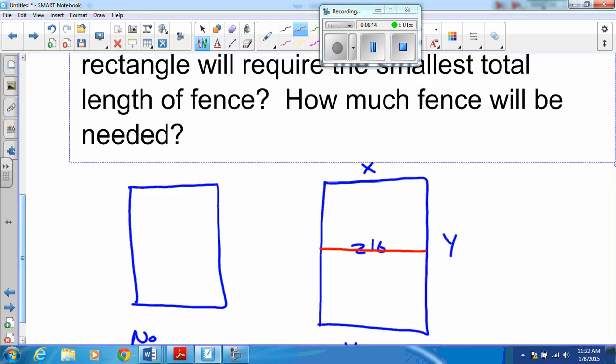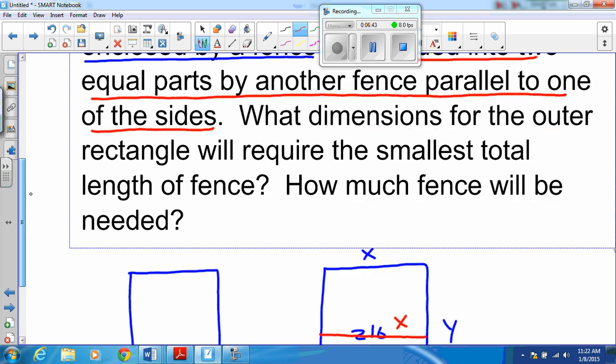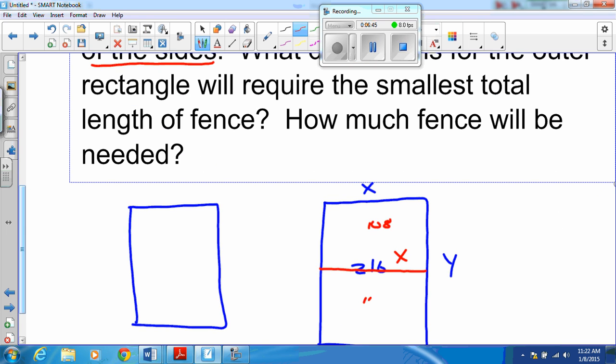Okay. Now, as soon as I draw my side, how many of you ended up drawing the side down horizontally? And how many of you drew it vertically? No problem. If I draw it horizontally, how am I going to label that side? X. Exactly. If I drew it vertically, then how am I going to label that side? Y. That's right. The area of each one of these parts will be 108. Yeah, that's exactly right. I'm not going to end up using that fact, but noticing it is a good thing.